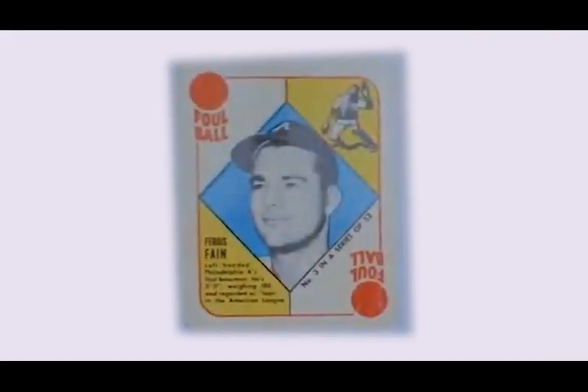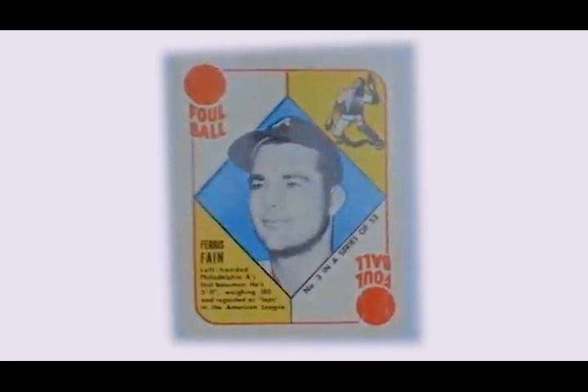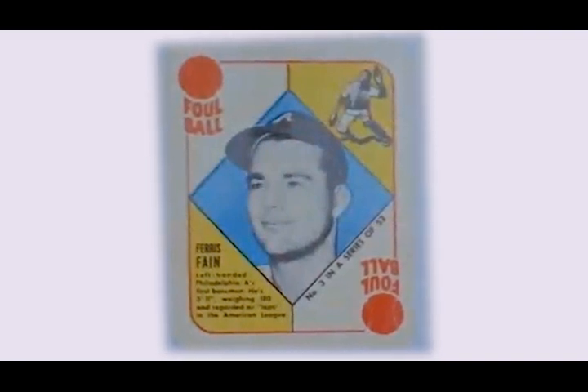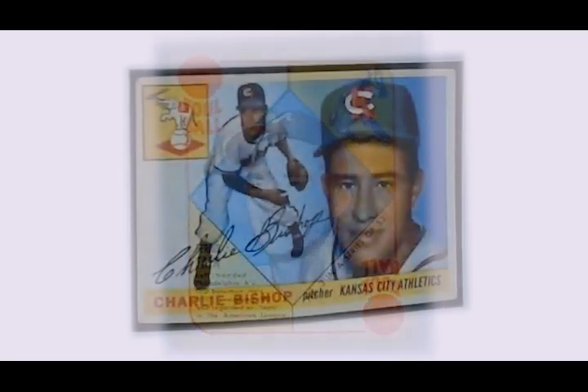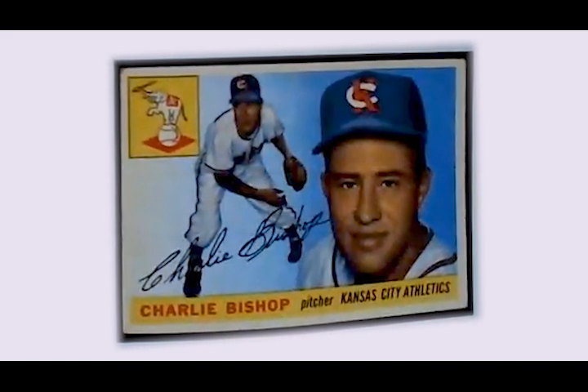In order to really enhance sales and grow the bubblegum business, they inserted baseball cards. But over the years, it's the baseball cards that have had the long-lasting flavor, especially with baseball card collecting fans. So I'd like to show you one of the original cards — it's a little faded — and we'll talk a little bit about Ferris Fain. This is a 1951 baseball card from the Topps set, but it's not technically a baseball card like we think of. This 1955 Charlie Bishop card, for example, is a pitcher for the Kansas City A's.